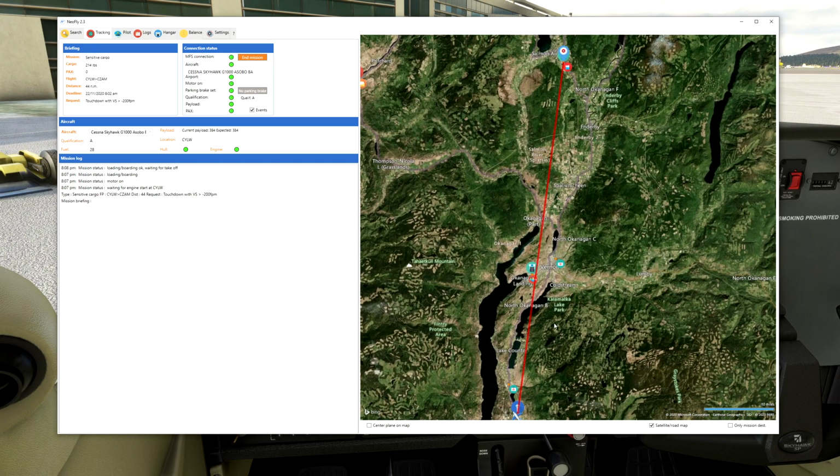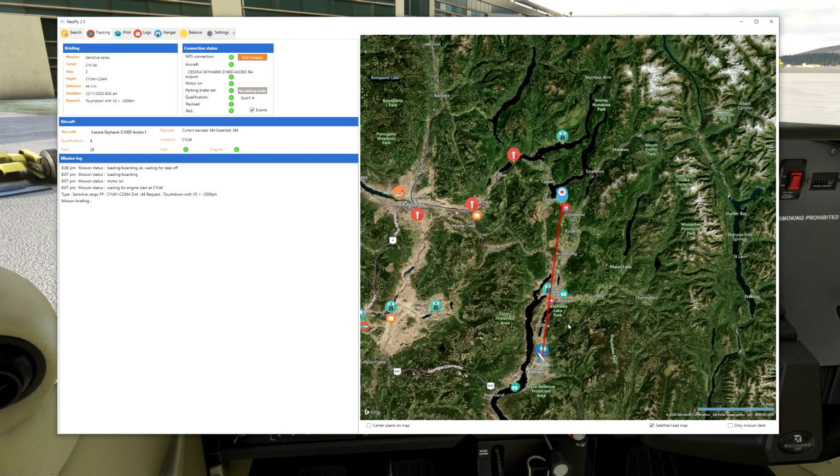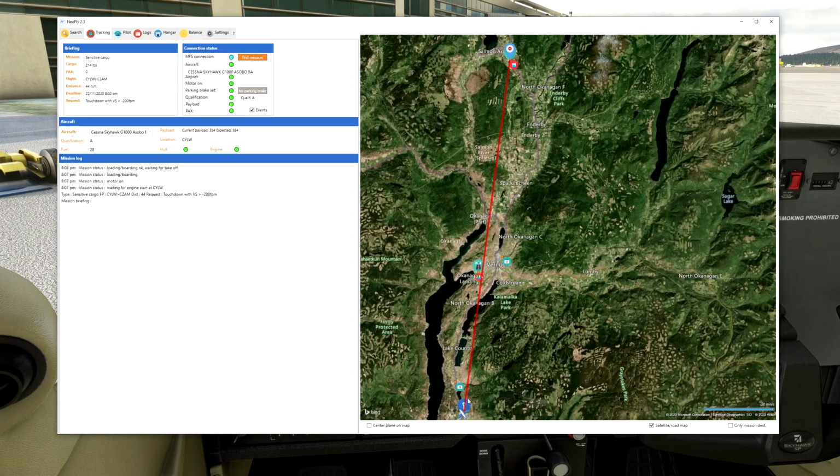So it's actually not going to be too much of a high altitude flight, which you usually do have to do around this type of country. I can pretty much work my way up right through these valleys, avoid any sort of steep terrain, hopefully. Or I may not avoid the steep terrain because my piloting skills can be a little bit average. But anyway, guys, I'll meet you out at the runway.